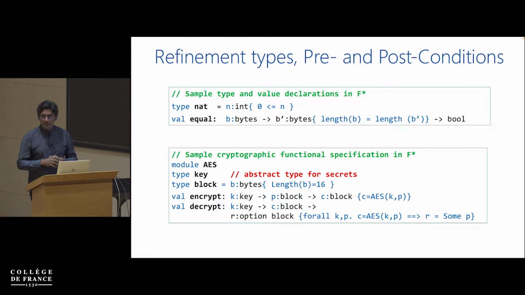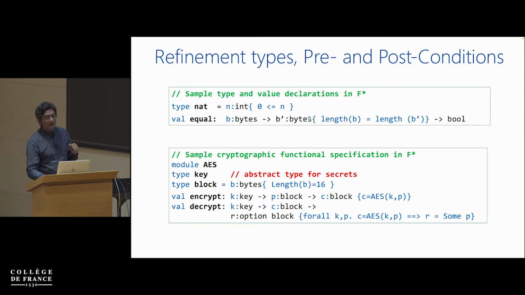Let's look at some simpler examples. The classic refinement type is NAT. NAT is written as n of type integer, where n is greater than or equal to 0. That's the syntax for writing a refinement type. And this is a classical refinement type in the sense that it's fully self-contained. It's actually checkable. You can check whether n is greater than or equal to 0 and then decide it.